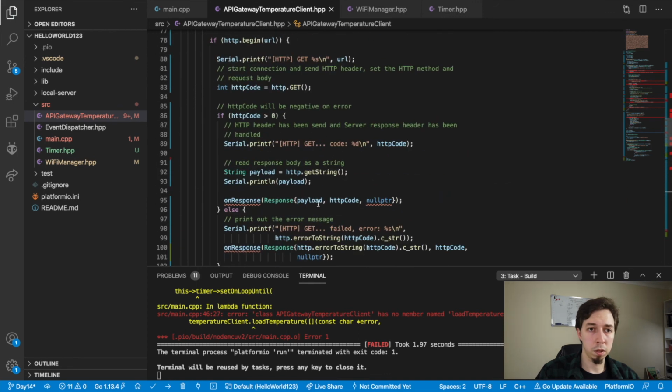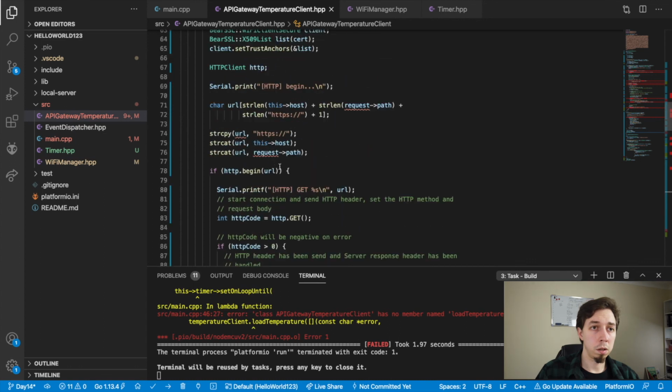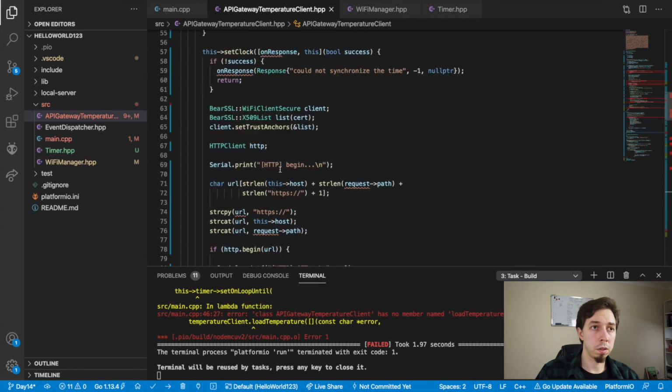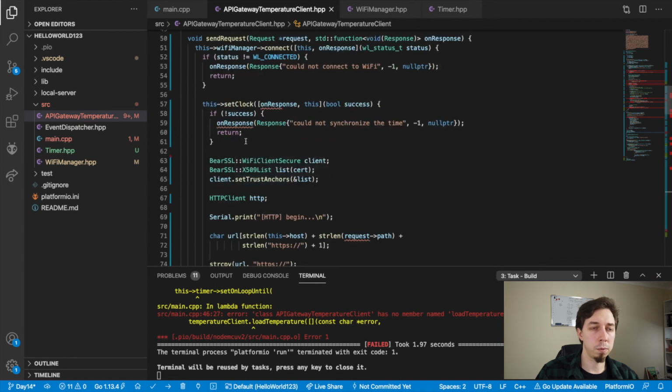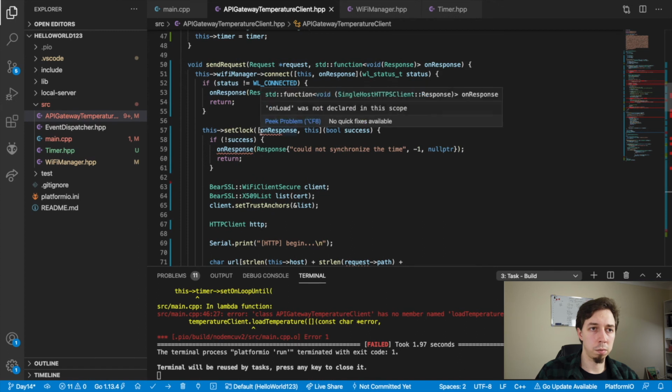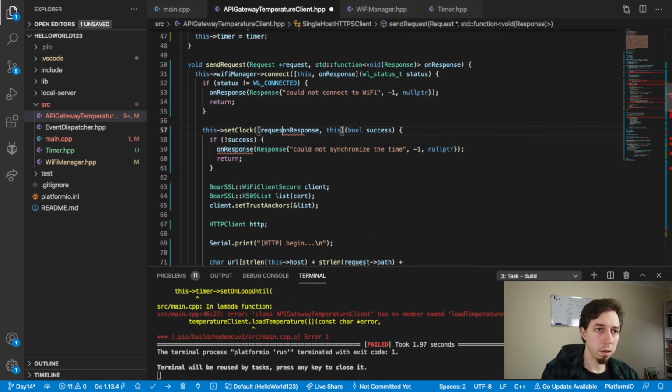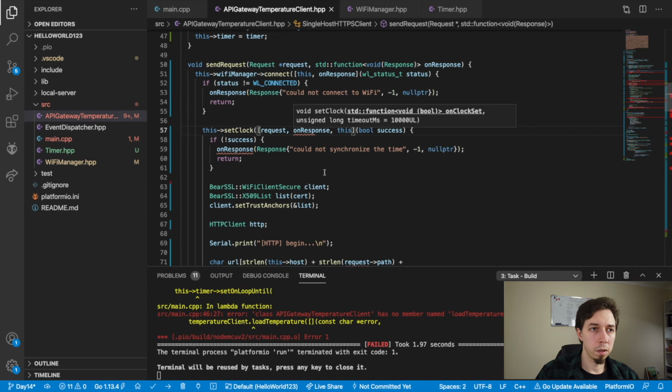On response, request path, there is something about the request itself. Oh, because the request is not captured either. So we need to capture the request as well in order for the request to work, and that request needs to be captured in here as well.